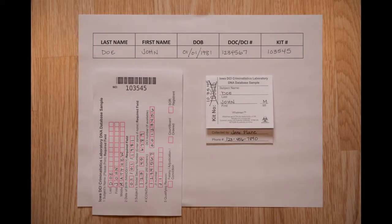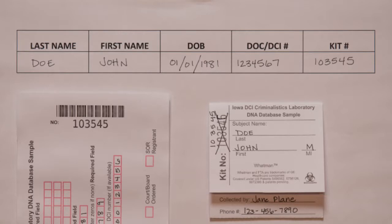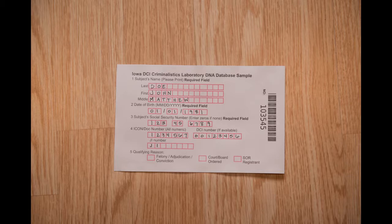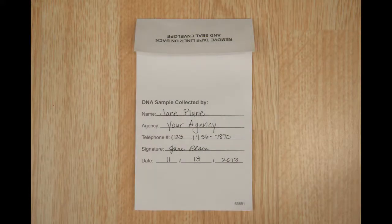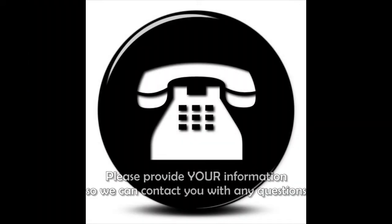Please keep your own record of the name of the individual that is collected with each kit number. This will be required should laboratory personnel need to contact you regarding a sample. It is essential for accurate DNA records that the requested information is filled out in completion. The front side is information pertaining to the offender. The back side needs to contain contact information for you, the collector. Laboratory staff often needs to contact collectors regarding submitted offender samples.